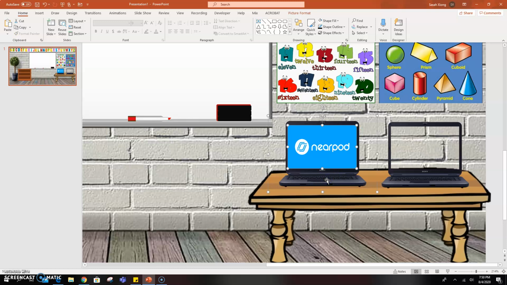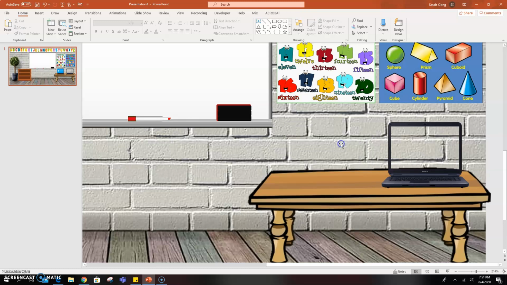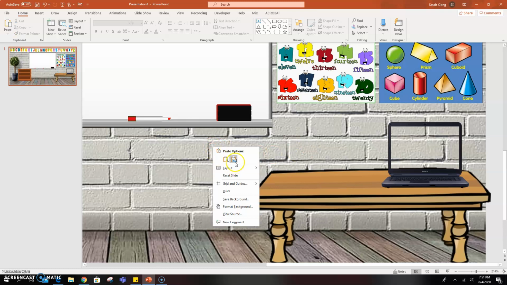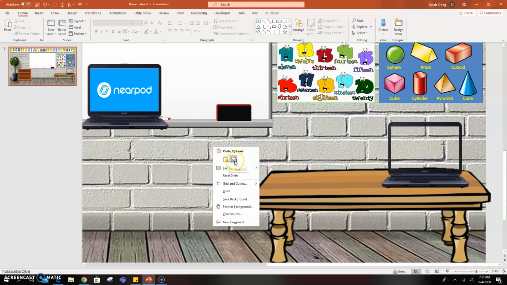And then I'm going to select both of them. I am going to turn this laptop and Nearpod logo combination into a clip art, into a picture format, so that it will be able to link later on. I'm going to right click, cut it, and then right click again and choose the paste options, this little clipboard with a picture.